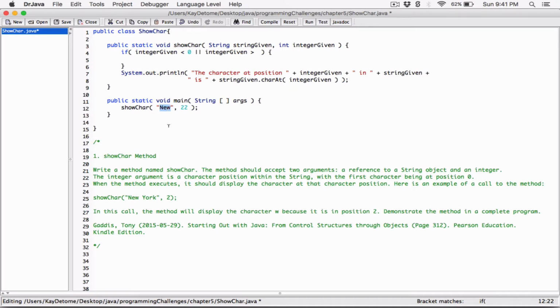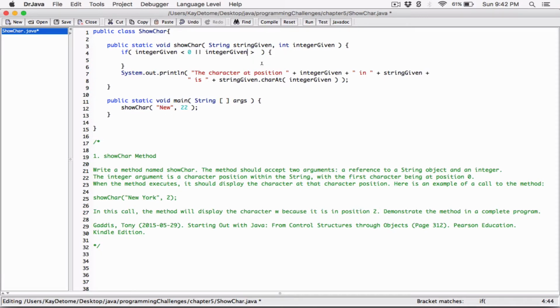So always, the last index of any string is the length of the string minus 1. The length of the string is 3, and the highest index is 2. If you take 3, which is the length of the string, and you subtract 1, you get 2, which is the last index. If you take the length of the string and subtract 1, you always get the last index of the string. So that's a way to do that.